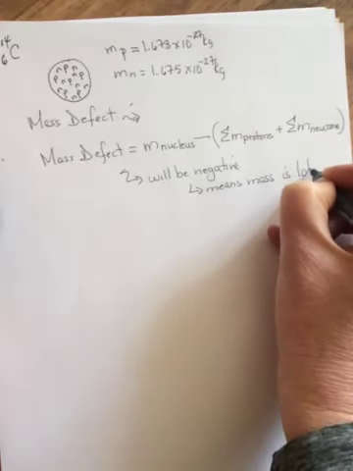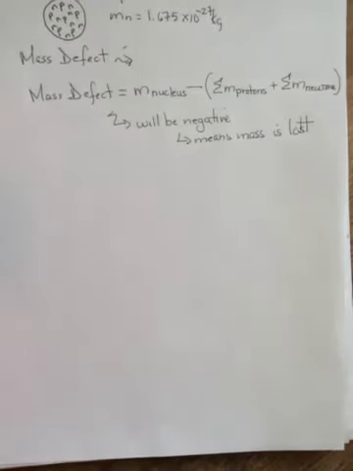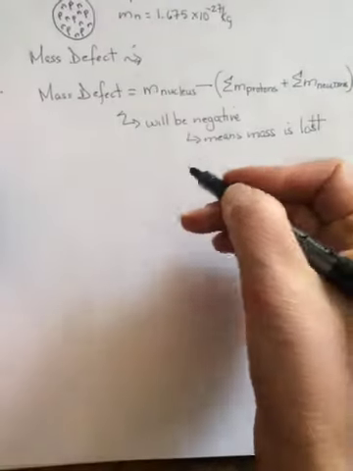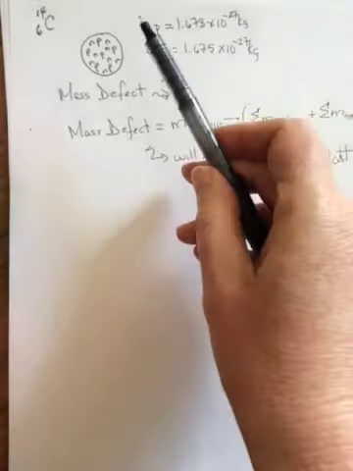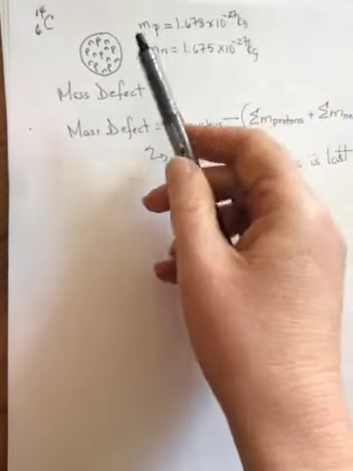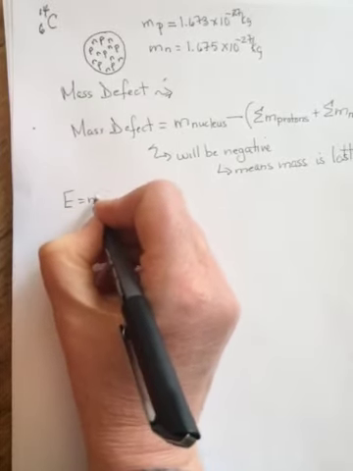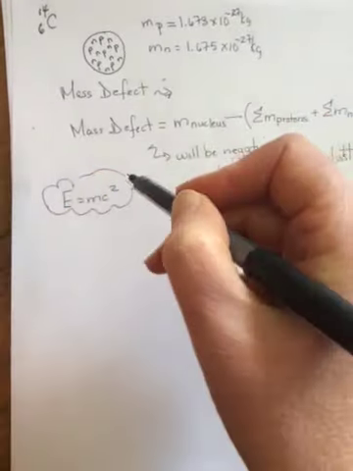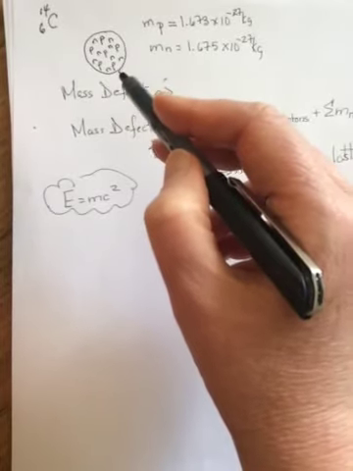So the obvious question is, well, where does the mass go? How can mass just be lost, and why? Well, that's where Einstein comes in, actually, and a few other people. So mass goes missing, but we know mass can't just disappear. What happens is that mass is turned into energy. E equals mc squared energy. So the mass that's missing gets turned into energy, and that energy is used to hold the nucleus together.